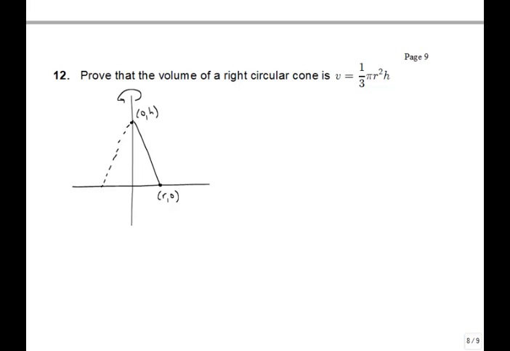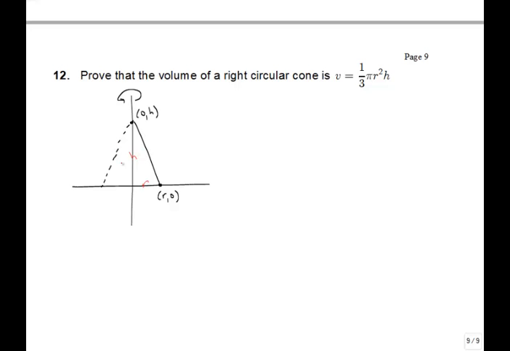So to do this, what you want to visualize is what a right circular cone would look like if we were to place it on some axes. So the way that I'm going to create my cone is I'm going to take a little line segment that has a distance of r over from the origin and a height h from the origin. So we've got the right radius and the right height. So I'm taking this little line segment that goes through r comma 0 and 0 comma h, and I'm going to rotate that around the y-axis.